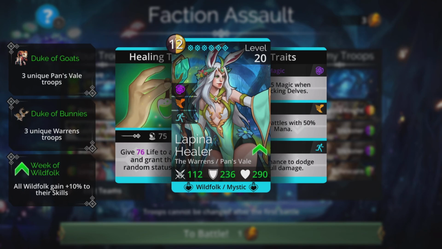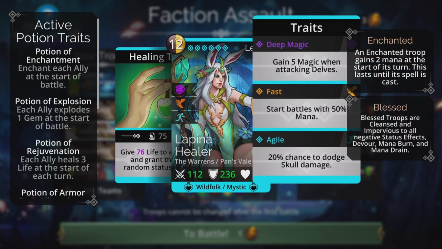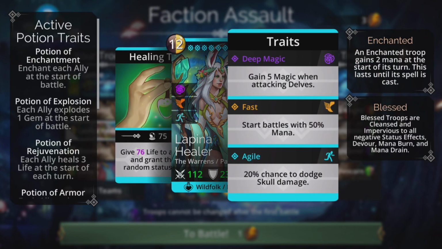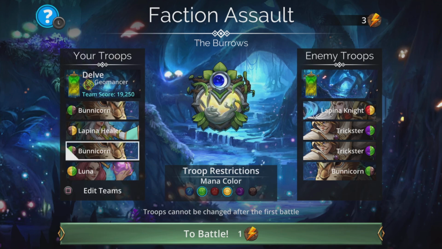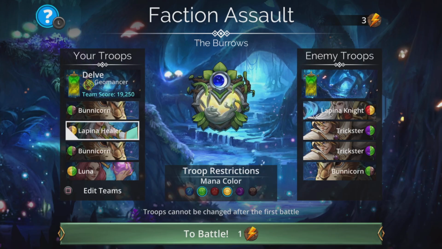Lupina will be used quite a lot. It gives magic +1 life to all allies and gives them a random status effect as well. Also has a 20% chance to dodge skull damage. We have a second Bunnycorn there because of the effect of that charm, really handy, and the fact that those yellow gems charge up our Lupina Healer and our Luna.